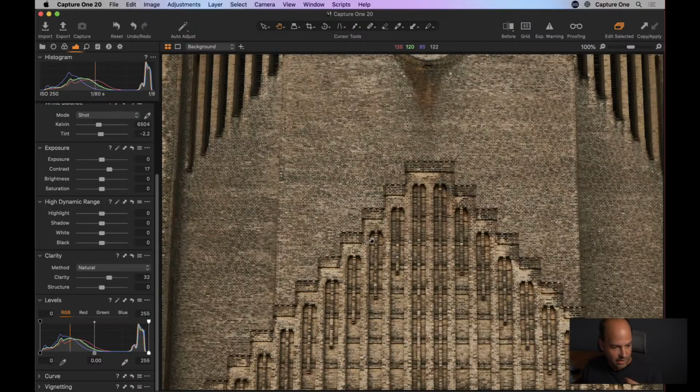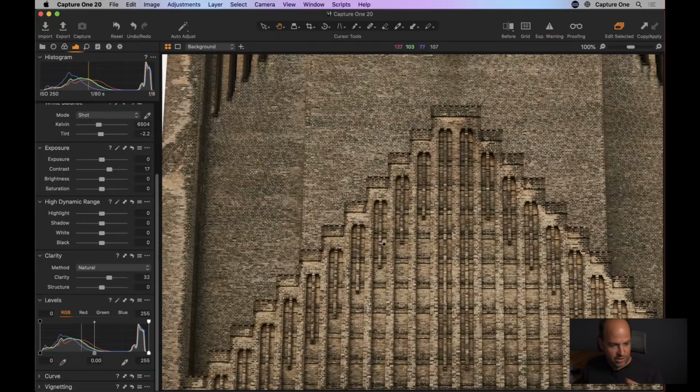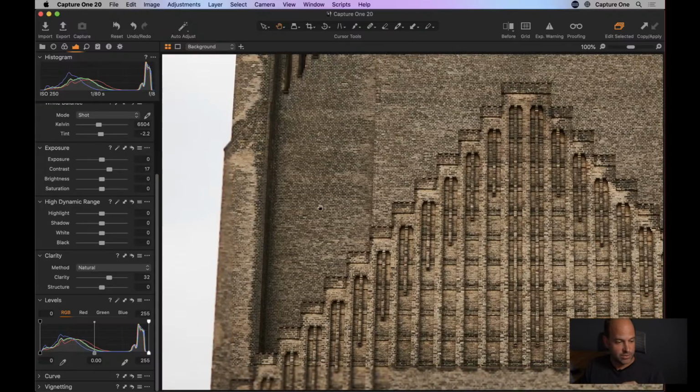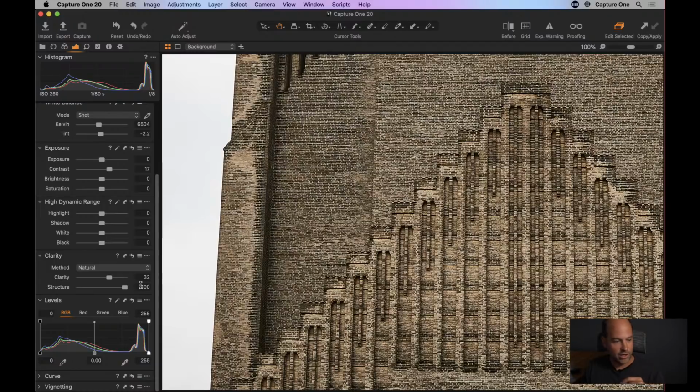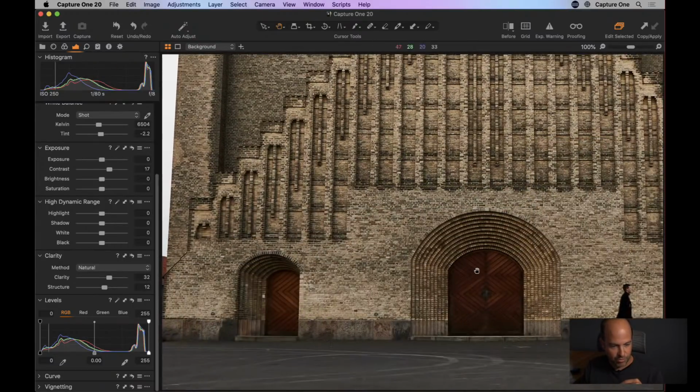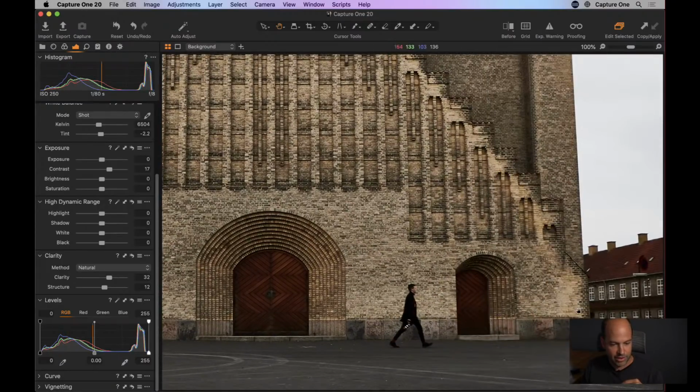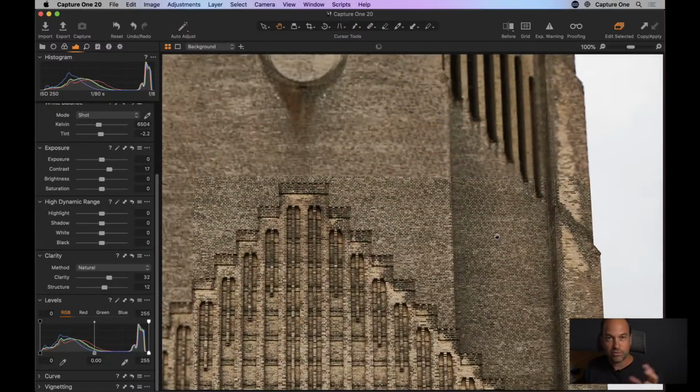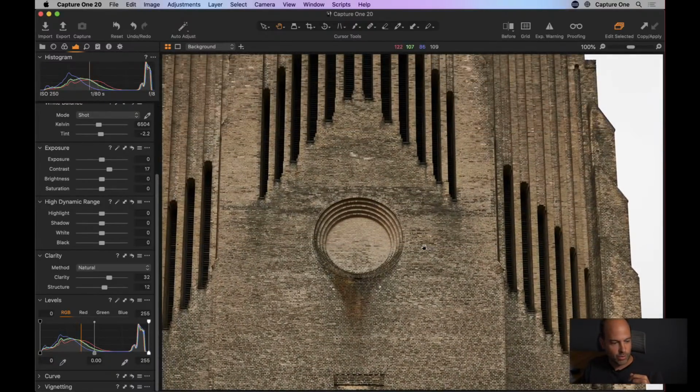Now zooming in carefully, we've got lots of nice architectural details, which is a good case for using structure as well. Now we've got to be careful with structure not to push it too hard, because otherwise we just get kind of nasty artifacts. If we push structure too much, then we're going to get an over-sharpening effect. But if we're sympathetic, we can bring that up a little bit. It'll make all that nice detail and brickwork pop. Wood on the doors, we've got the markings on the parking area in front and so on. Just makes that all crisp up and stand out a bit better as well.